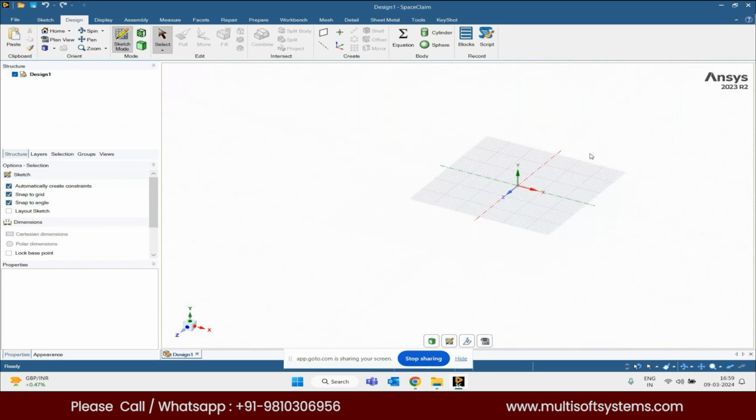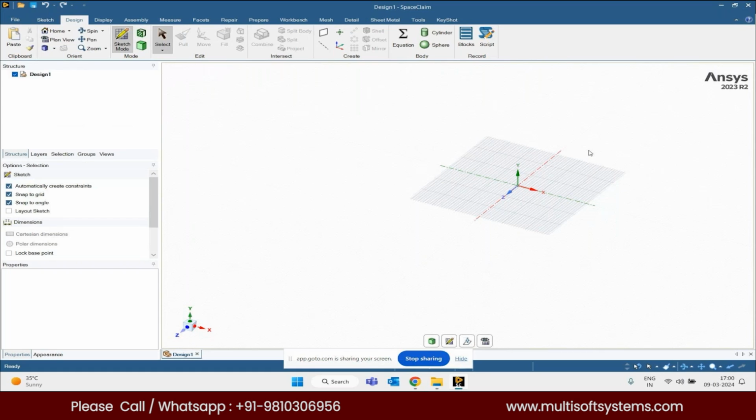In addition to this, here we can do undo redo, which is a very peculiar feature of SpaceClaim as compared to the design modeler. In the design modeler, we can't use the undo redo tab. Here, what I remember is that it can go up to 50 operations back by doing undo. So that is also a helpful tool.